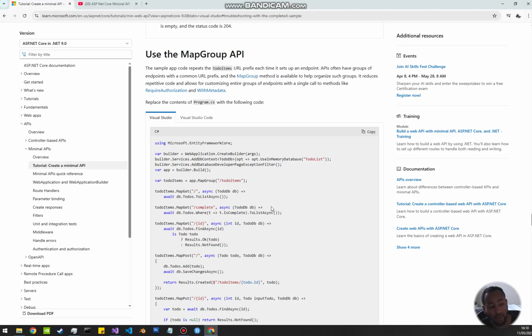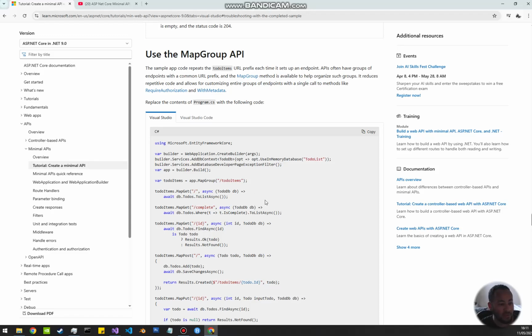So instead of to-do items complete, to-do items ID, to-do items get, etc., we just did our prefix at the top here, like this, into a variable called to-do items, and then we just use that variable and map each resource command to the end of it. So to-do items complete, get item by ID, post an item, etc., etc.